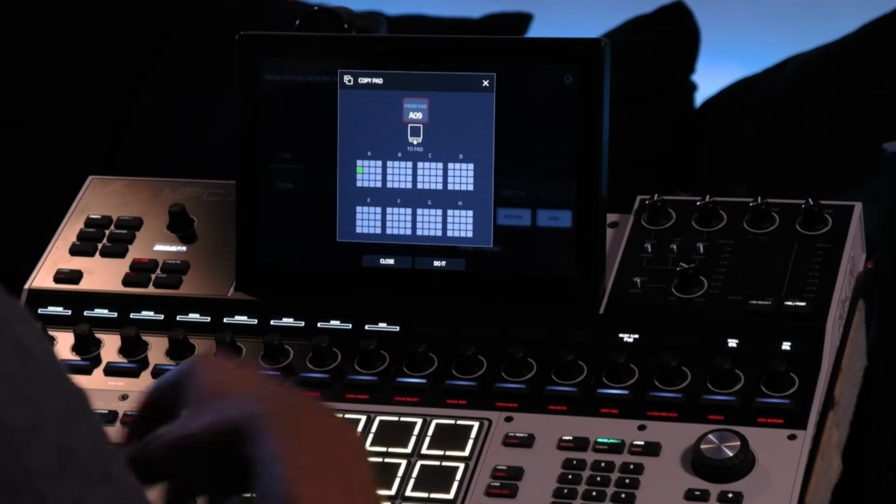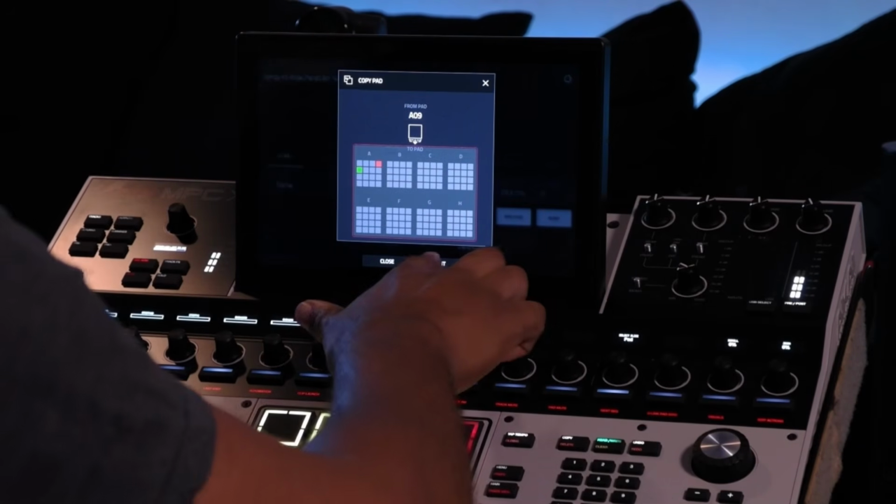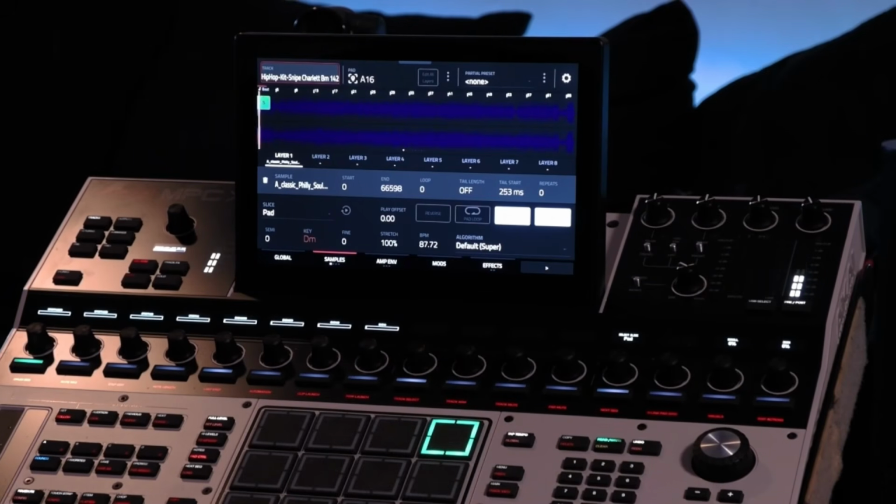Again, you can copy and paste that chop that you like. And if you want to go further down within that sample, you can, but you won't go as far as the one at the very beginning with the drums, all right? So now I will just copy that over to this pad. And boom. Now it sounds like, well, that's wrong.